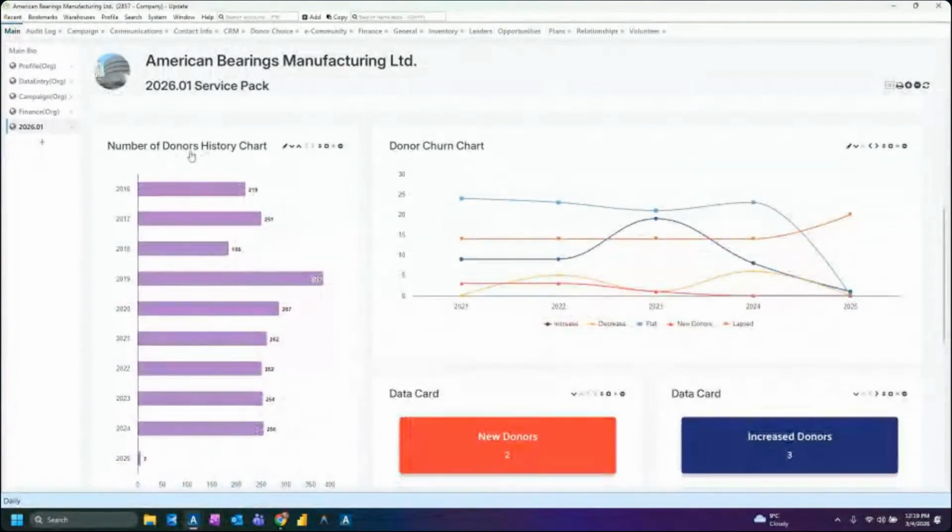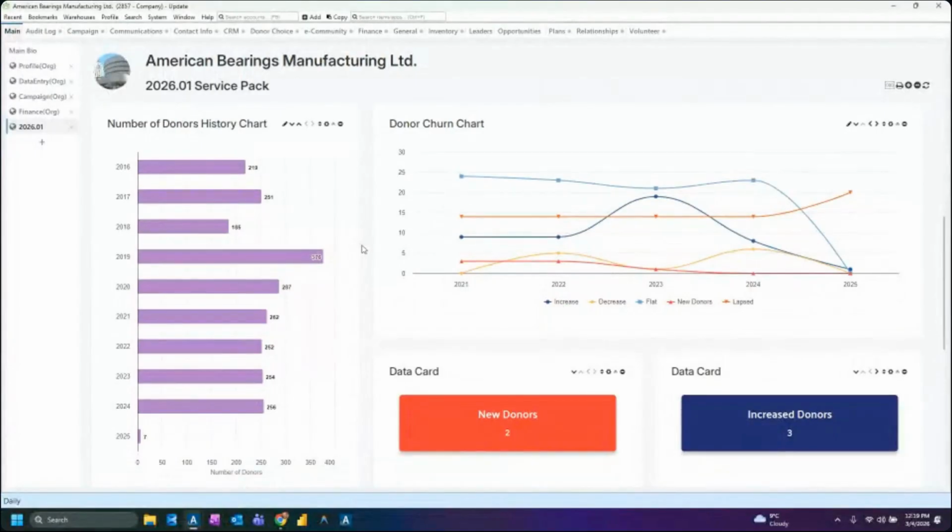and it's this guy, the purple one, number of donors history chart. So without having to do a data mining operation and export it into Excel or use an extract table report or anything like that, let's just show you the trend of your donors for this particular organization over X number of years. You get to choose how many years. So you can gather a trend. This company in particular looks pretty steady. They have a pretty steady number of donors over the last 5 years or so.